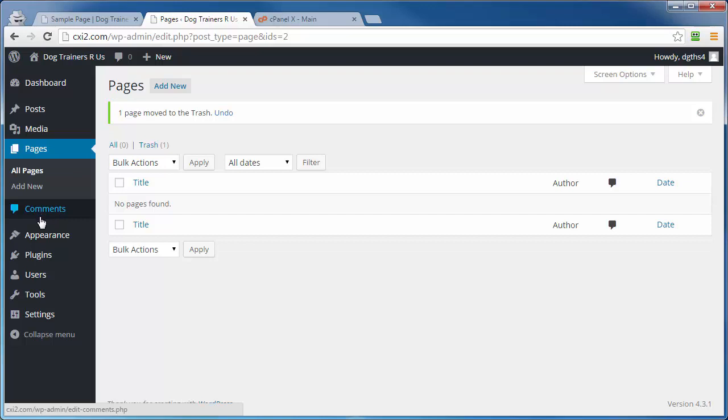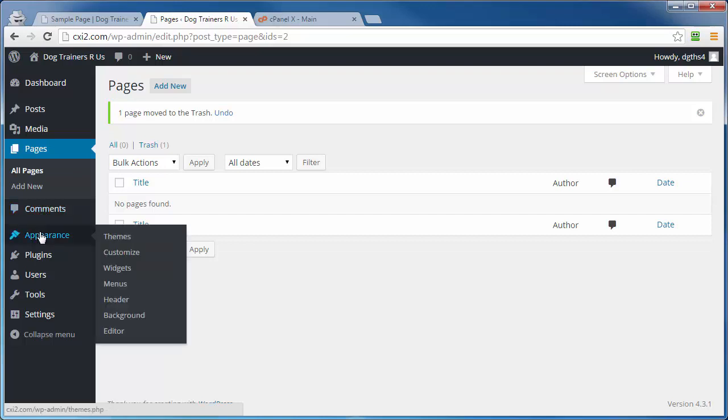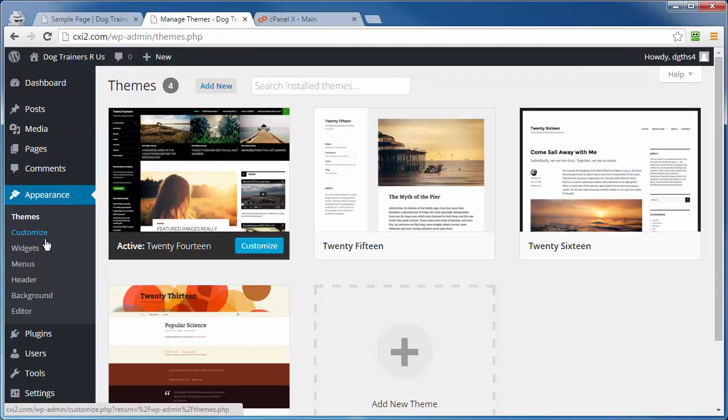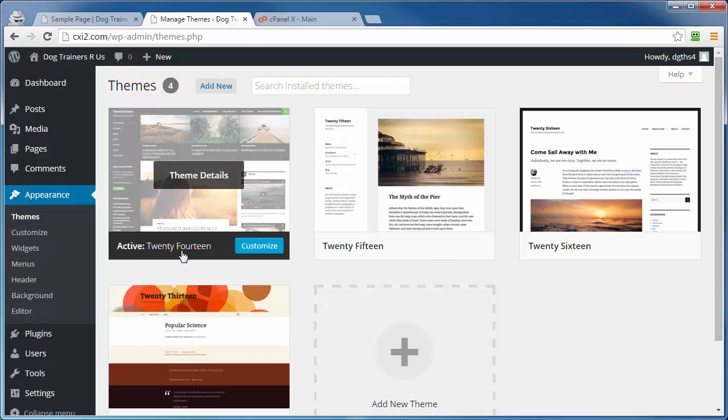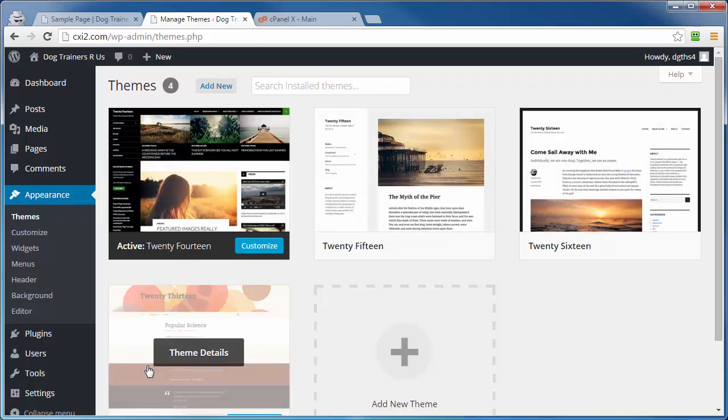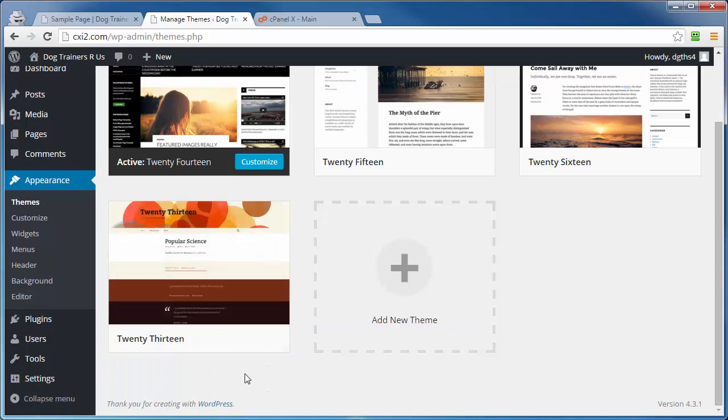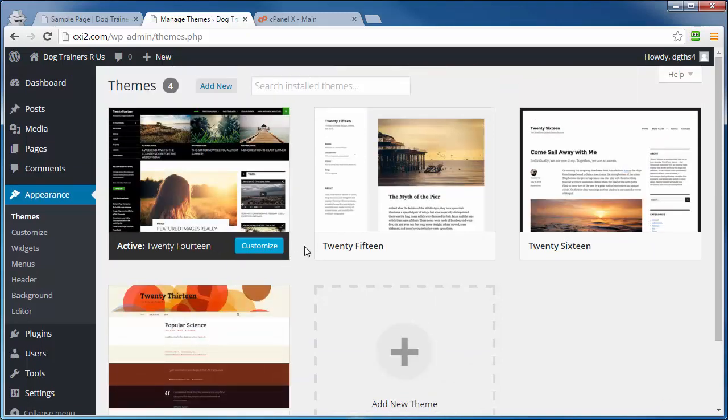Now, a couple of other items that you might want to consider deleting, and that would be under the appearance themes and under plugins, because by default, there's a few different themes that are installed on your WordPress site. Depending upon the version that you've installed, it could be 2014, 2015, 2016, or even 2013 down here. You really only need one theme installed at a time. I know people that have 10 or 11 different themes installed, but you're only using one at a time. So in most cases, there's no reason to keep multiple themes installed.